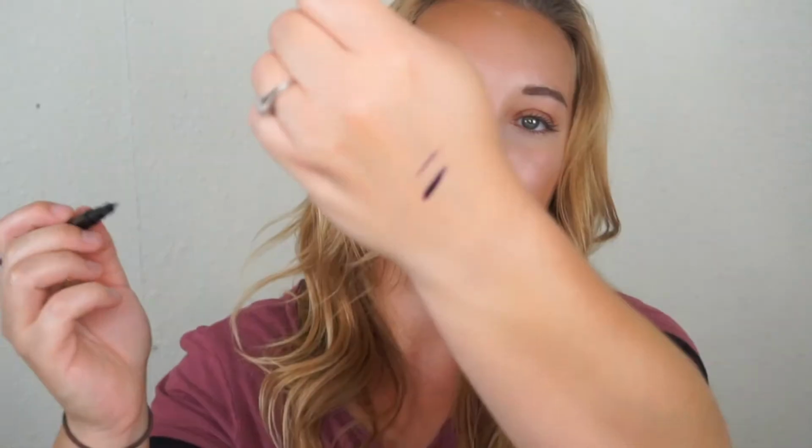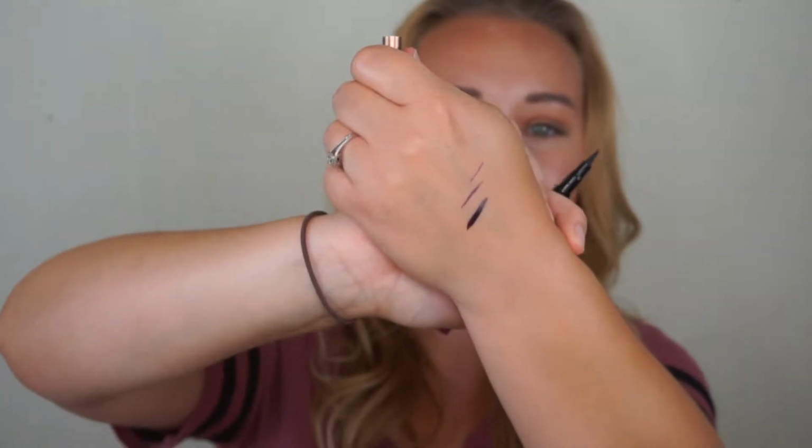I want to open this up. And we can see the color of that. It's a pretty dark purple. You can get a pretty fine line with it. And it looks pretty opaque. And then I also got this, I don't know if it's Jivi or Jivi, but it's an exfoliating face wash that has aloe vera, witch hazel, castor oil, grapeseed oil, vitamin C, comfrey root, pineapple, papaya, thyme, licorice root, willow bark, vitamin E, essential oil blend. So it's all organic. Let's see what the consistency of this is like.